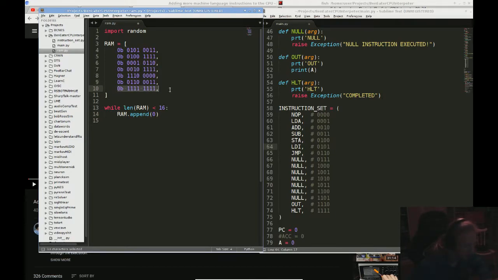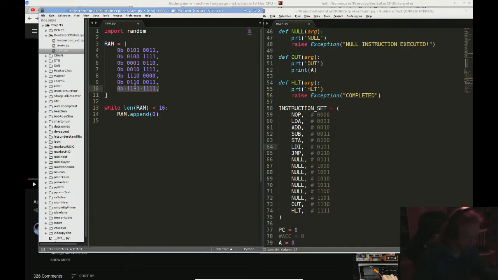But the reason why I added this right here is because load intermediate can only load 4-bit values. Beniter has explained that very well himself. And if you want to load 8 bits into your accumulator, you're going to have to load A, and you're going to have to actually place it somewhere in program space.